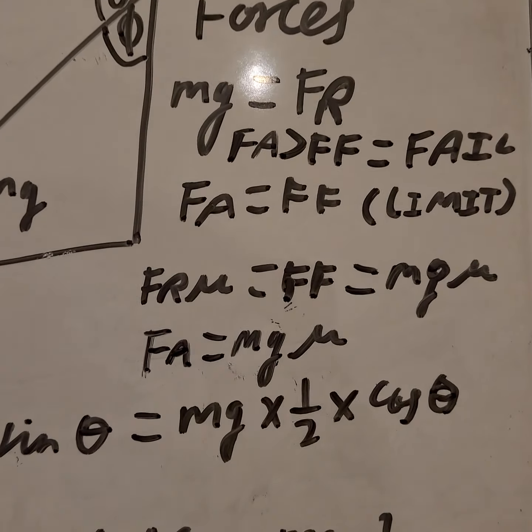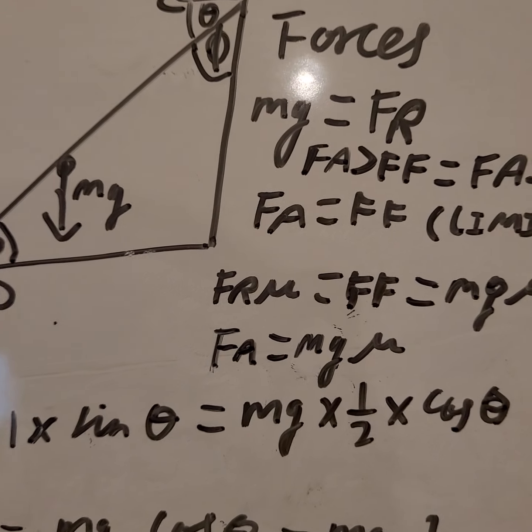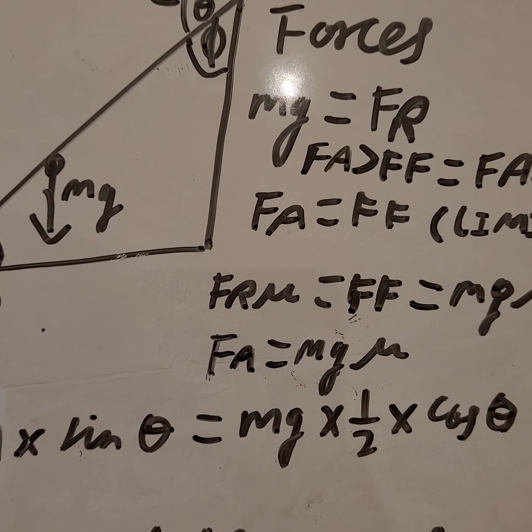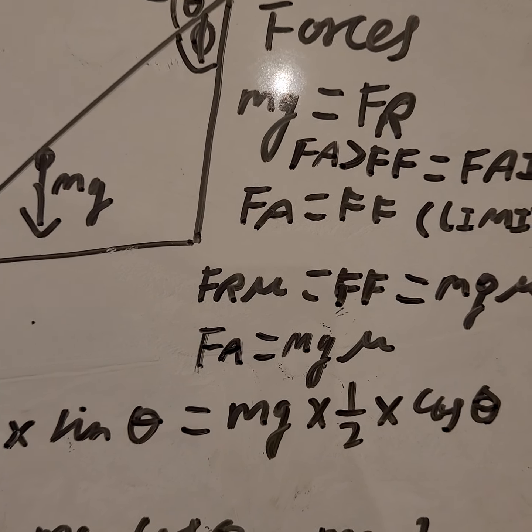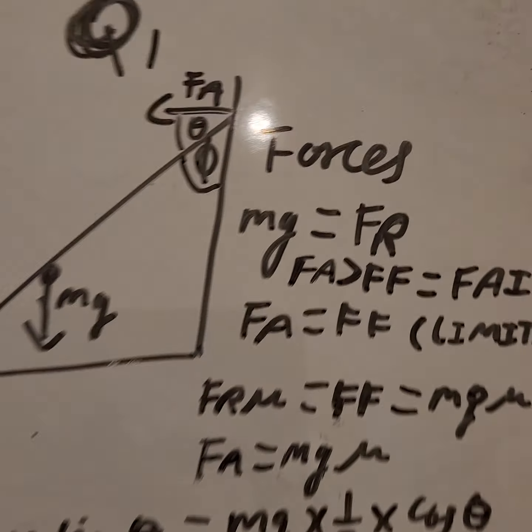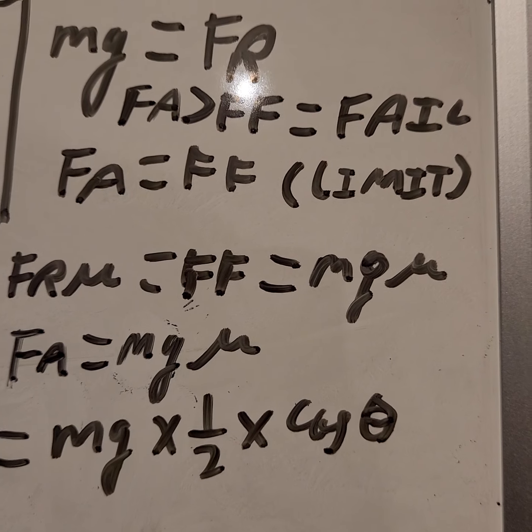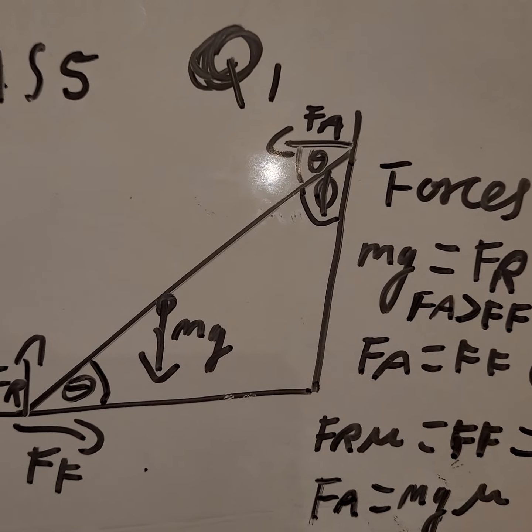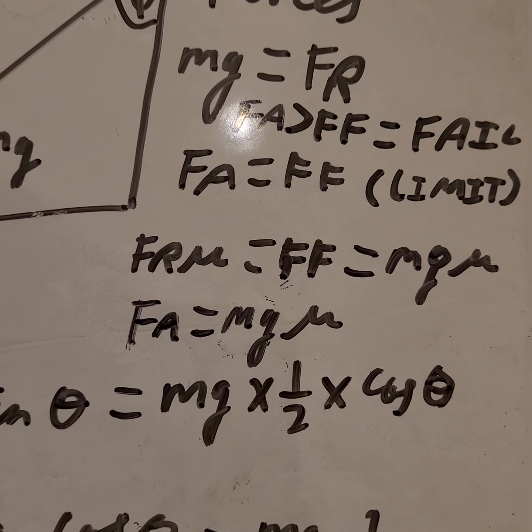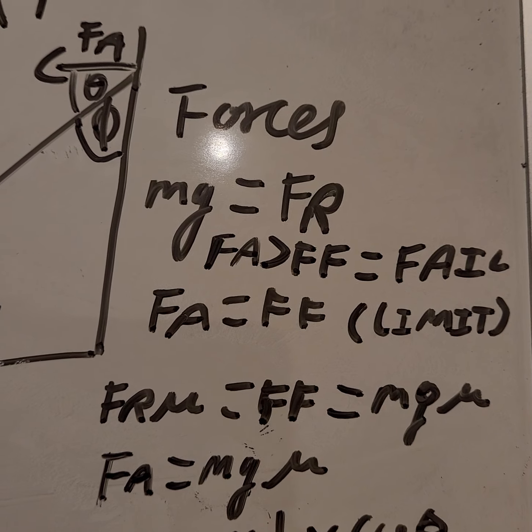So from there we can continue and we say, okay, we know the equation for the frictional force, Ff, is equal to the reaction force multiplied by mu. So we can say Fr multiplied by mu is equal to Ff, and we know that Fr is equal to mg from before. So Ff is now equal to mg multiplied by mu. And we also know that our Fa, the reaction force from the wall, is equal to mg mu because of Ff being equal to Fa. So just get that in your head so it's clear. These are the initial equations that we've done here.